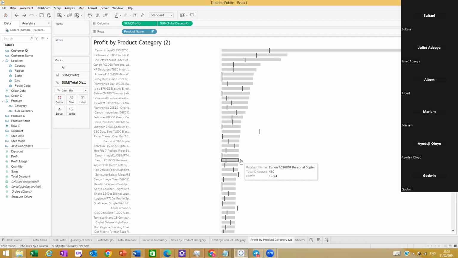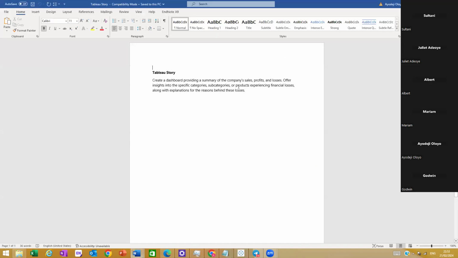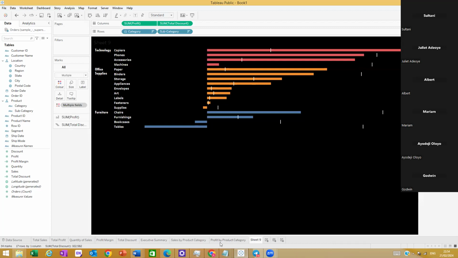So you'll be able to tell that this is the discount of this product. So this is something that you can do with this. But I just put all products in the question there, because I know I can't teach you tonight. That one is a different class entirely on its own. And I won't even teach it in depth like this. I will just show you what it looks like with a small data. And then you are the one that is now going to go and work on it yourself. So I would delete this. We don't need that for tonight.